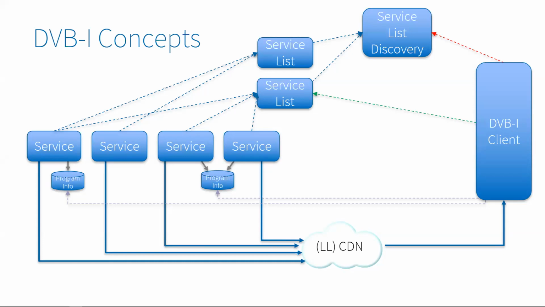In addition to that, we have program information. Where would we be without the now-next banners that we're used to and the EPG grids? So we have support for all of that. And then the delivery of the service, in this case over broadband, through some sort of low latency managed CDN. Can you go on to the next slide, Rufael?